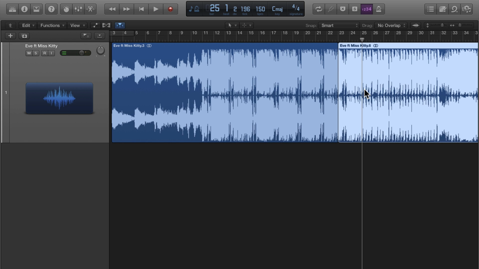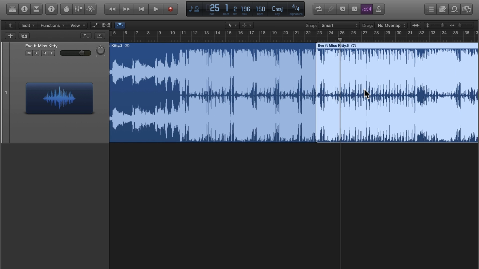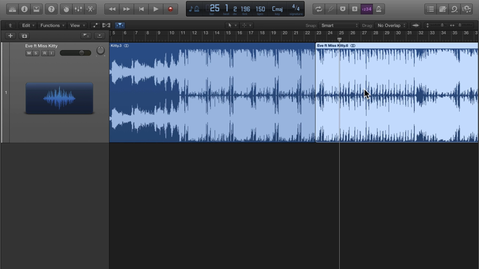So that's chopping out an entire piece of the verse, and you can't even tell. So this is something you'll use often in remixes, because you're trying to create a new creation. There are parts that you may not want. So get it lined up, chop out what you don't want, and you're off to beginning a really good remix.